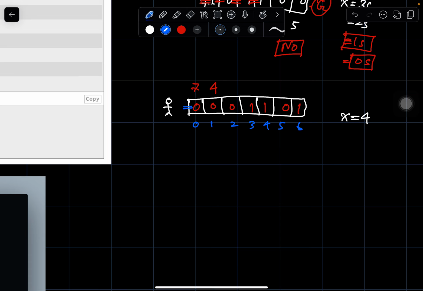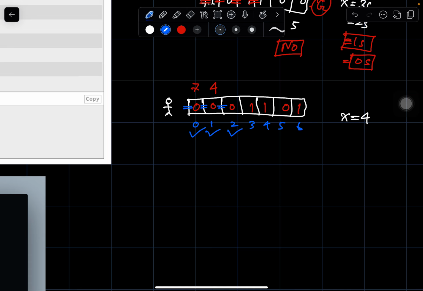Since the first door is open, Yusuf can pass it easily, and the second door is also open, so Yusuf can easily pass through it. The third door is also open, so Yusuf can easily pass through it. Basically I am now at index number 2, and at this point you can see the fourth door is closed.